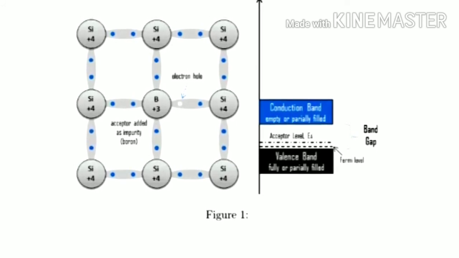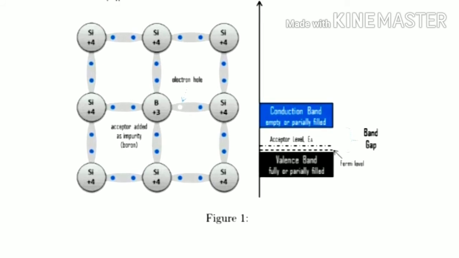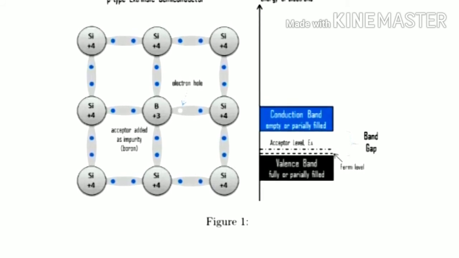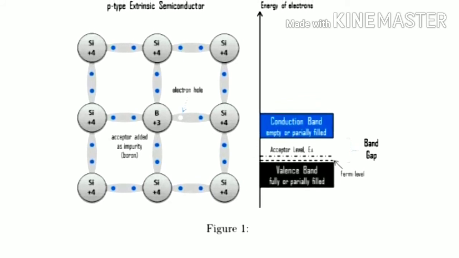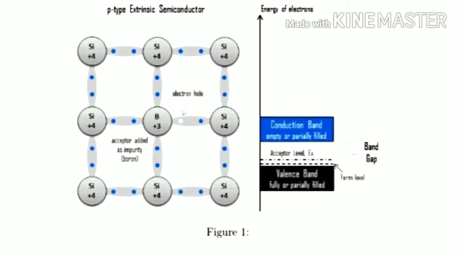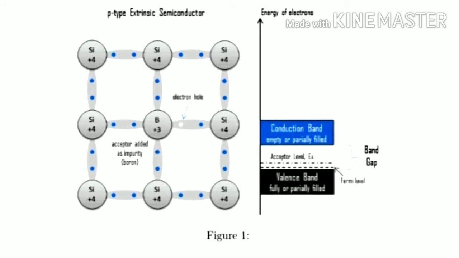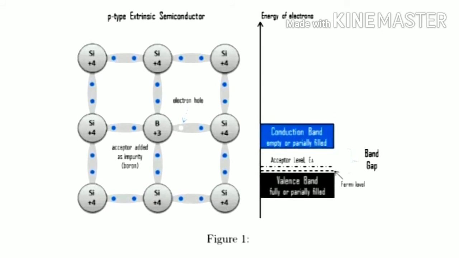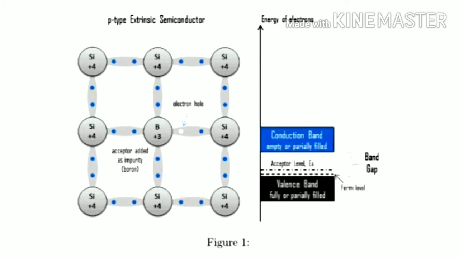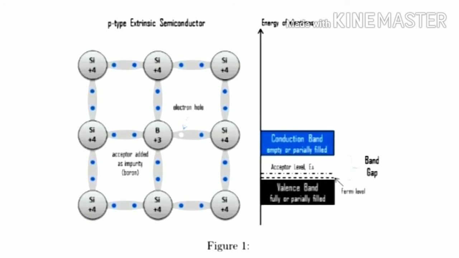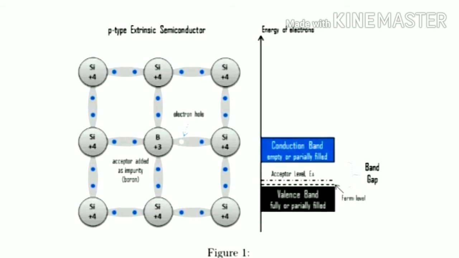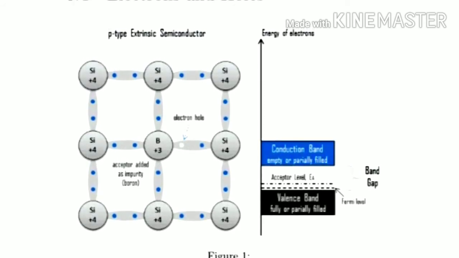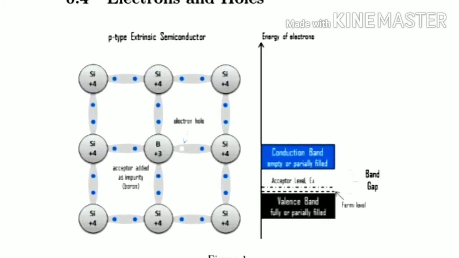The hole is basically a vacancy of an electron. It's a free space. It is not a particle. It is a quasi-particle in essence. Though it's not a particle, we associate it with some properties of matter, such as charge and effective mass. Now, the hole does not actually have any charge. An atom is electrically neutral. The positive and negative charges cancel out.